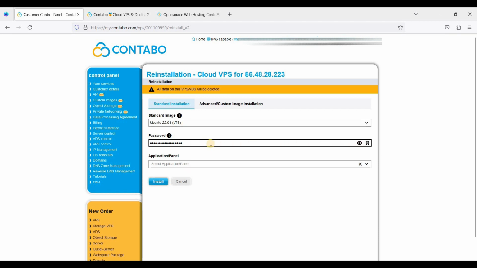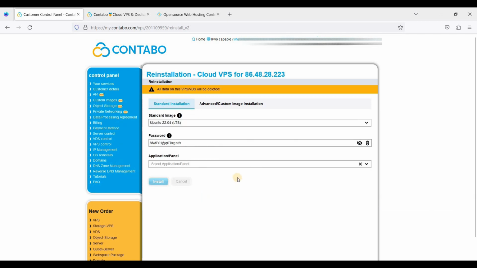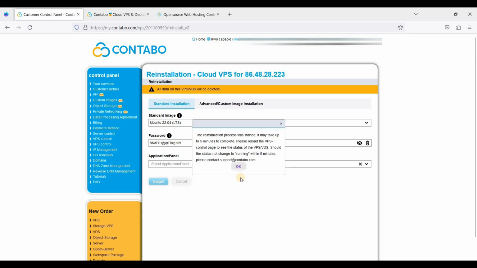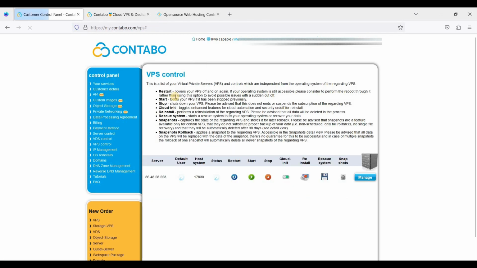Just generate a password. Okay, just copy this one and click install. Just click OK. Don't save. Let's wait for the OS to completely install.